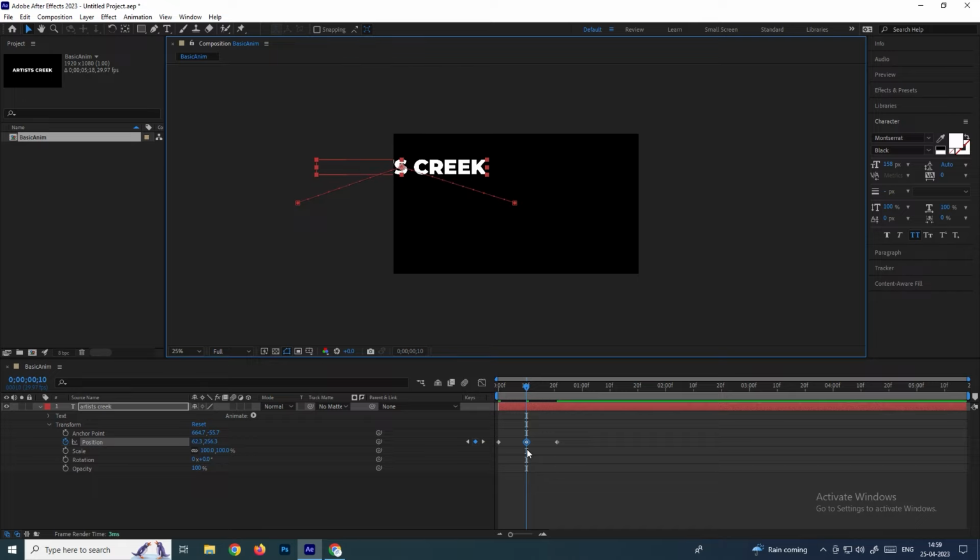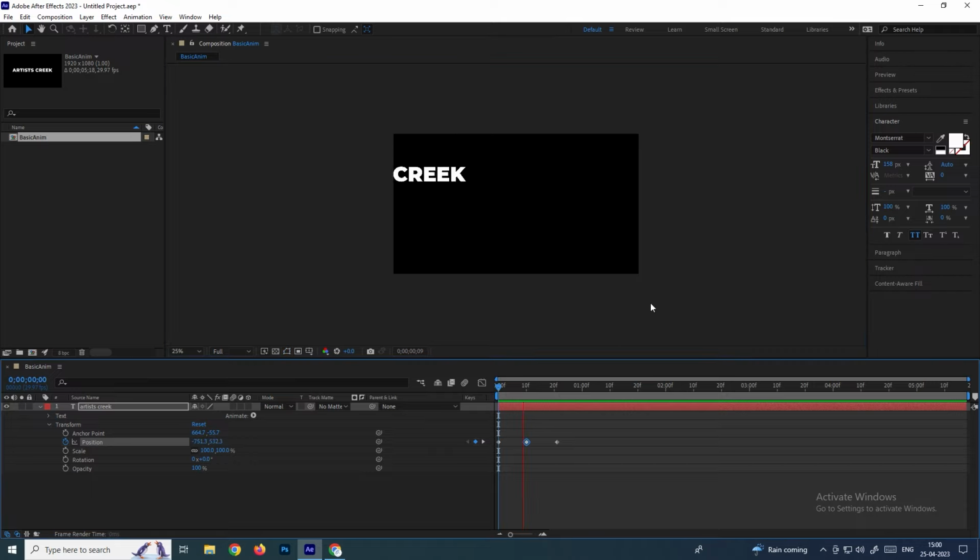And also see, suppose if I move this text in the up direction, now you can see another keyframe has been created, based on this position here. Now the text will animate from this position to this top, and later it will go to this bottom side. So now see it is going up and down. So for timing, I will delete this.